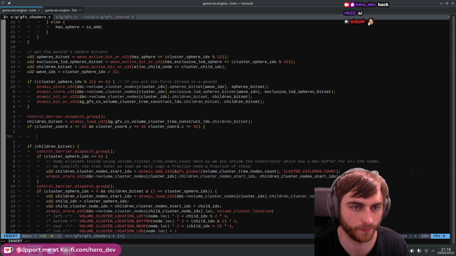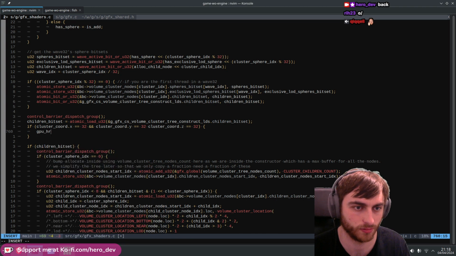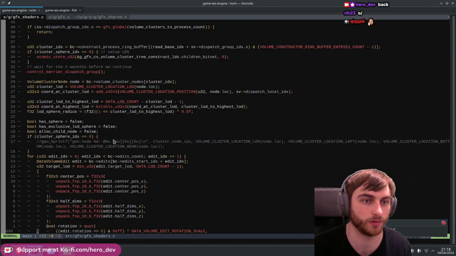Let's try that. Then let's do a GPU printf. And I want to just say found, and we'll print out hexadecimal children bit set. So, oh my days, it's not even a thing.